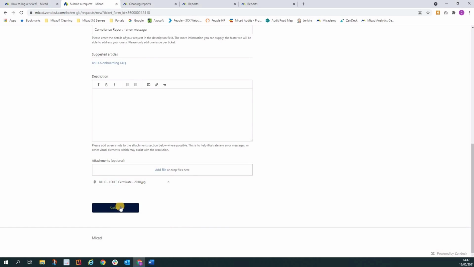When finished, click the Submit button. This will upload your request to our support desk for triaging and generate an automatic email to the email address supplied earlier, giving you a copy of the ticket submitted with its reference number. And if you're a new user, you'll receive the email to set up your account.